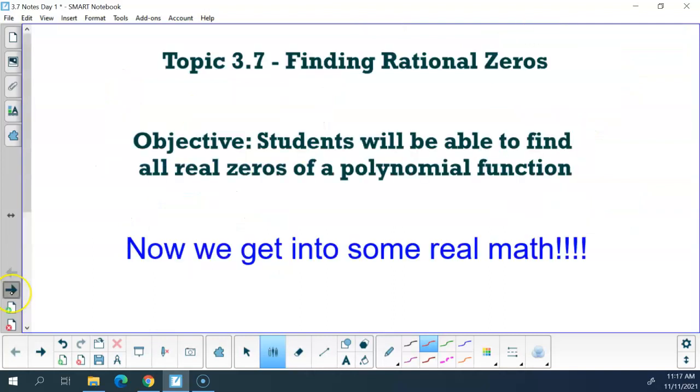Awesome sauce. Here we go. Here's your topic page, Brooke. So today is 3-7, day 1. So we'll do 3-7 day 2 tomorrow. Your homework is still due tomorrow, but no quiz tomorrow, notes tomorrow. Quiz on Monday, because I'm not going to be here on Monday, so that's why we're having a quiz. Easier for myself to hand out a quiz than it is to teach this stuff.